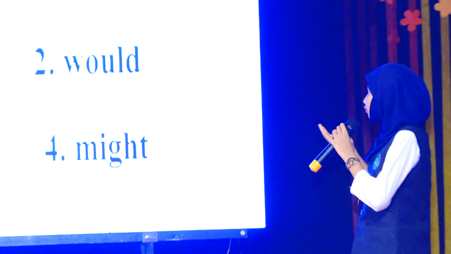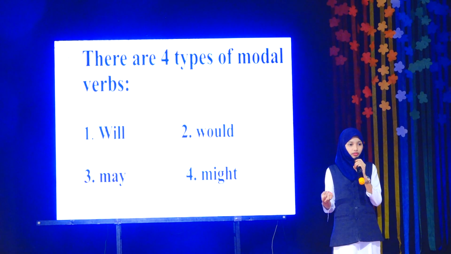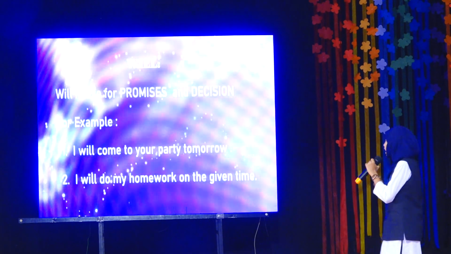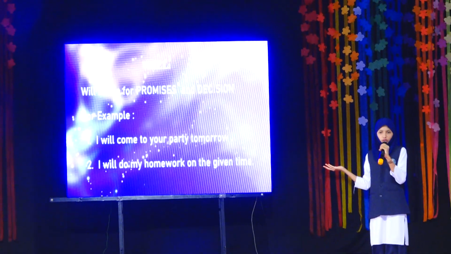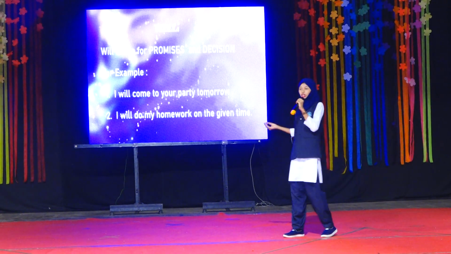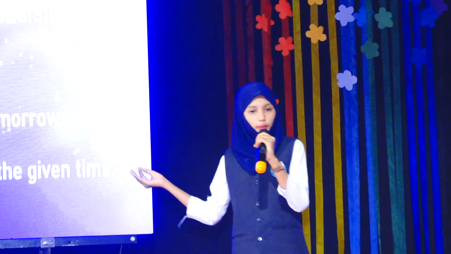First, let's learn about will. Will is used in making promises and taking decisions. Let me give you one example of will. I will come to your party tomorrow. You can see in this sentence, will is the modal verb. Why? Because will is used in making promises. In this sentence, we are making a promise. That's the reason I am using will in my sentence. Remember, when you make a sentence of promise or decision, you should use will in your sentence.